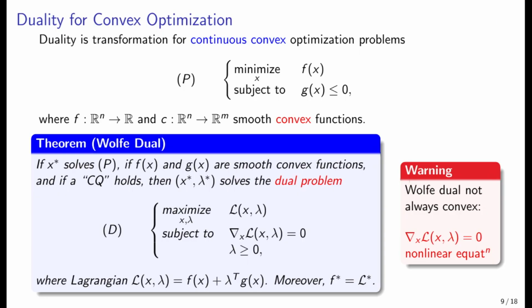There's the theorem. We transform the primal to the dual problem. Down here is the dual problem, and it's the same variable, the same x star. So x star is the variable that solves the primal problem at the top, and that's also part of the solution of the dual problem. And then there are these multipliers lambda star that come into effect. The lambda star ensure that a first order condition holds here. I've sort of abbreviated this condition here.